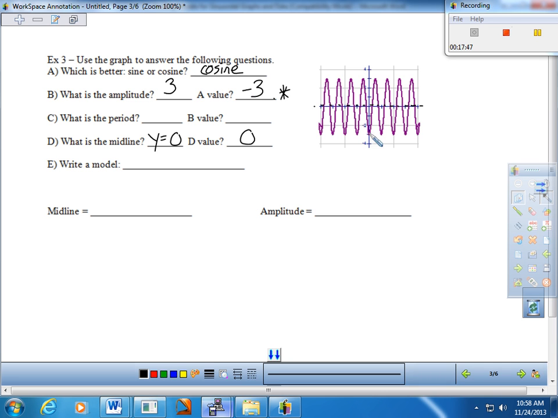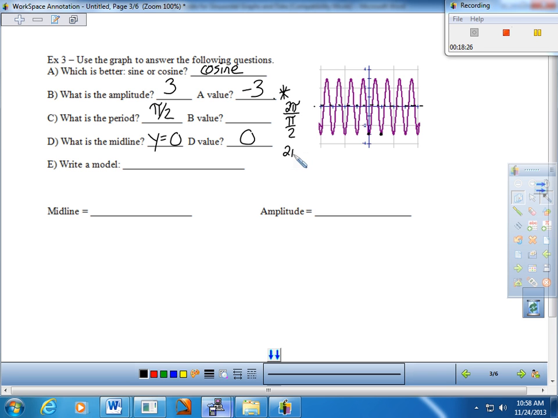Wonderful. Now from here shouldn't be too terrible. Let's go ahead and get a period on this and get the B value. So I'm seeing the period from here to here. Min to min would suffice. And that seems to be only 1 tick mark on this, which we concluded was just pi over 2. So period is pi over 2. The B value as a result would be 2 pi over that. You could do this a couple different ways, but essentially that's what I'm after. What is 2 pi divided by pi over 2?